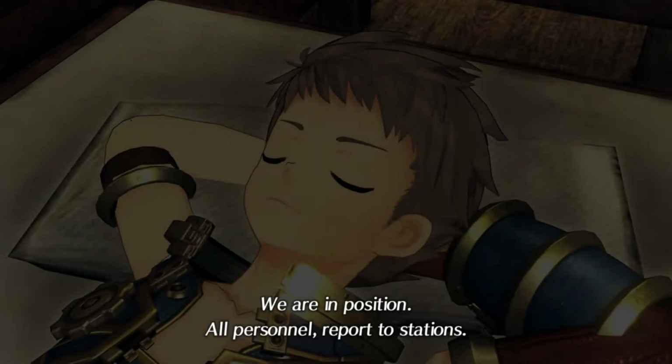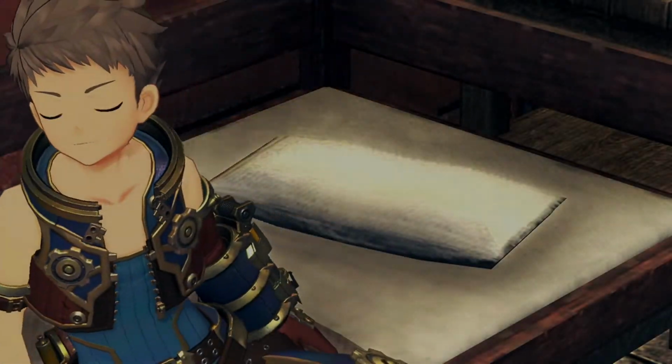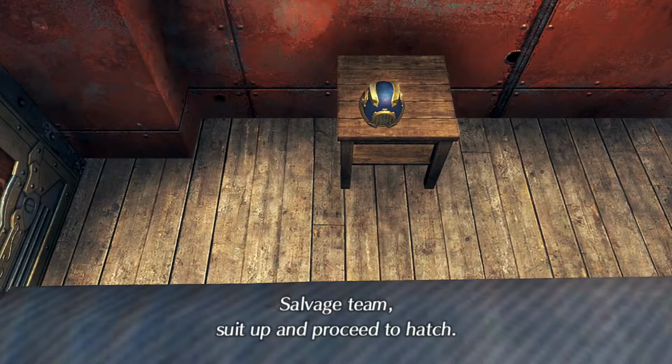We're in position. All personnel report to stations. Salvage team, suit up and proceed to hatch.